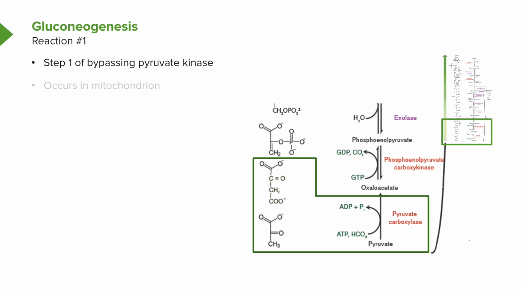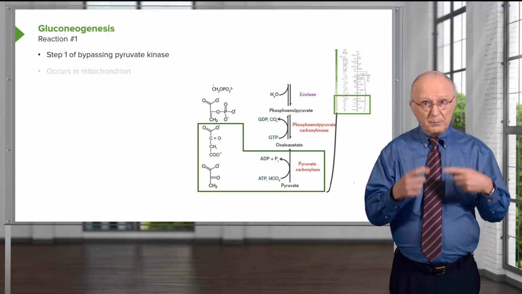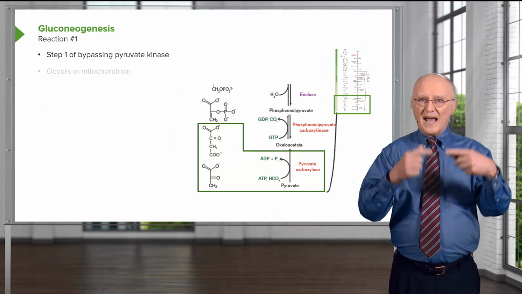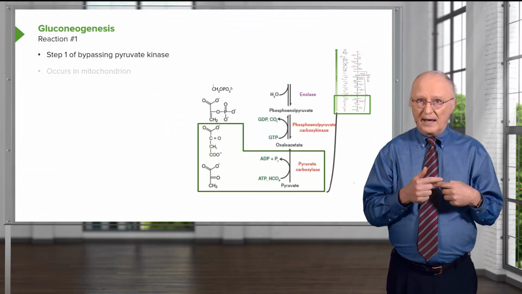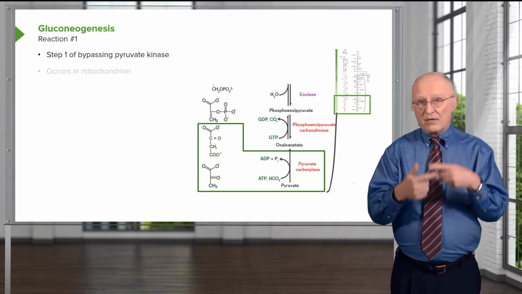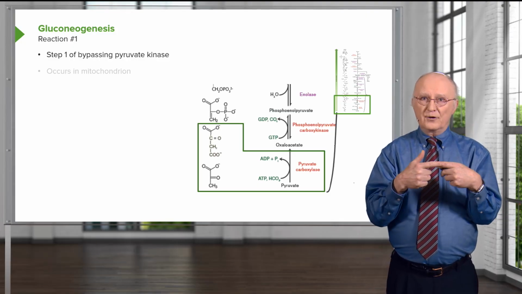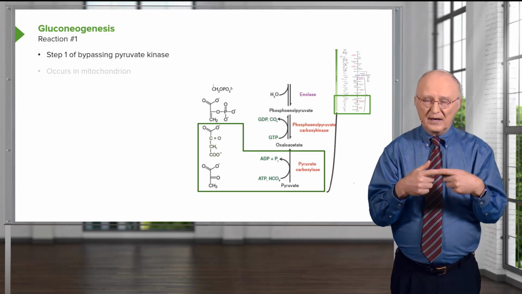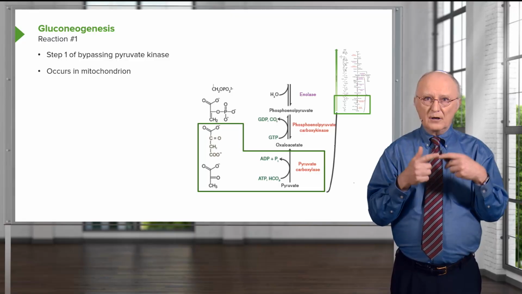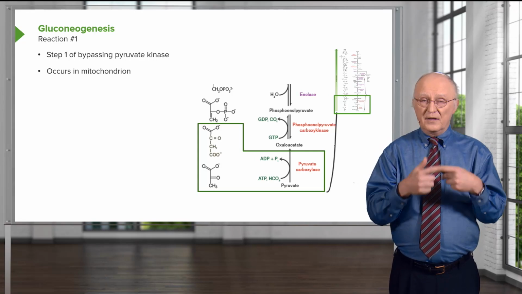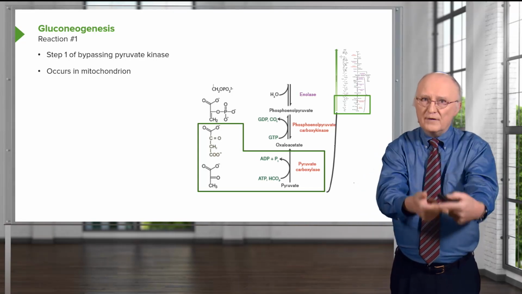Now, why is the cell doing this? Why is the cell making oxaloacetate? Why didn't it just reverse the reaction to go from pyruvate to phosphoenolpyruvate? Well, that was the big bang of glycolysis, and that reaction is essentially irreversible. The cell is having to take a 2-step around that, the first step of which we just now covered. The first step, using the enzyme pyruvate carboxylase, happens in the mitochondria. It's physically isolated from the reactions that are occurring in the cytoplasm. After that reaction occurs in the mitochondrion, the oxaloacetate that's produced is moved out to the cytoplasm.